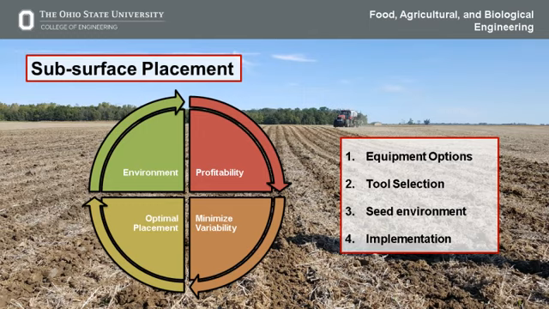So throughout the rest of the talk, I'm going to outline some equipment options that we found, and then we can analyze those tools and really see the opportunities we have for building a good seed environment. Because that's where it starts. That's why we fertilize. That's why we perform any type of tillage, is to create the best seed environment possible for that spring planting. And then we'll look at a little bit of the implementation and how you can adopt these tools in your operation.